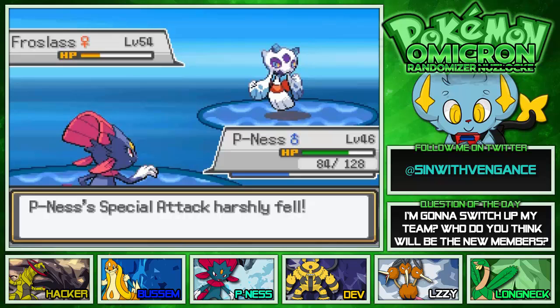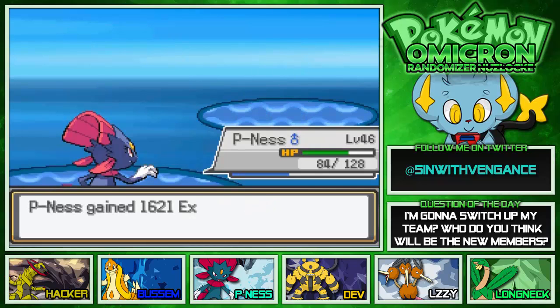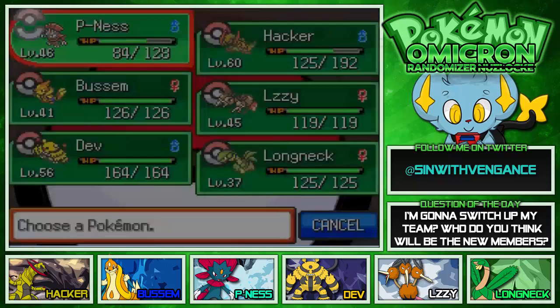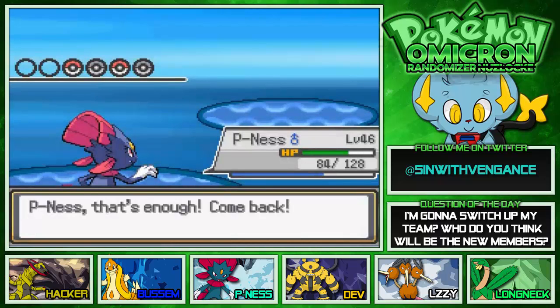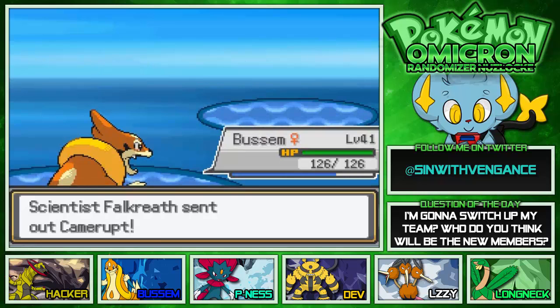Captivate. Special attack harshly fell, but Night Slash is physical. What are you doing? Night Slash is physical. Camera up. Oh yeah, we need this switch here. Man, I love Weavile. I could use Weavile all day. All day. Love it.